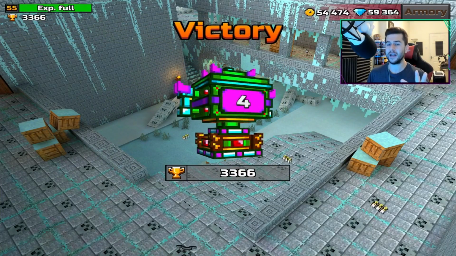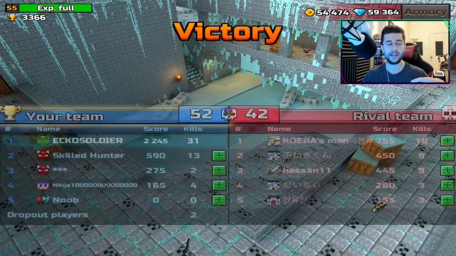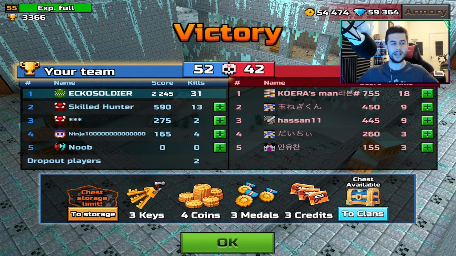I do want to mention though, guys, and remind you, I am doing this in Mythical. It is default Legendary, and to upgrade a weapon from Legendary to Mythical costs 1,200 gems. However, so far, so good. 31 kills, and I feel like I'm not even doing that well. We're just winning.